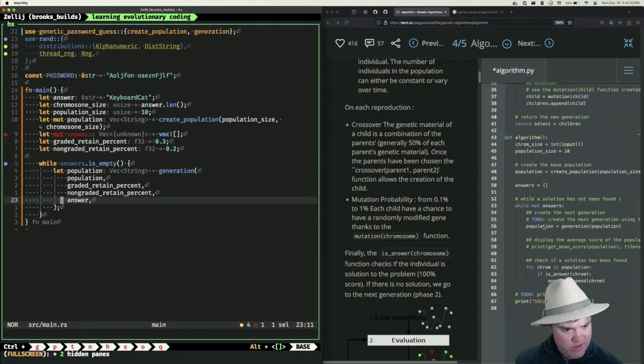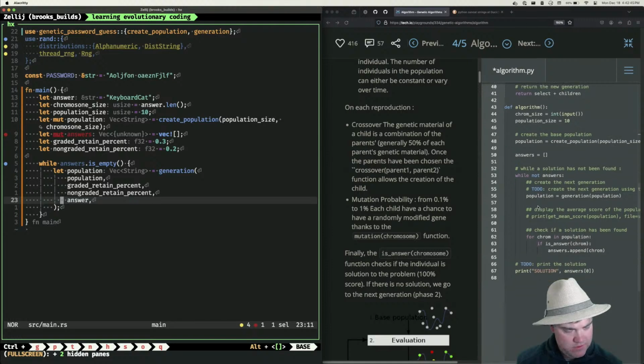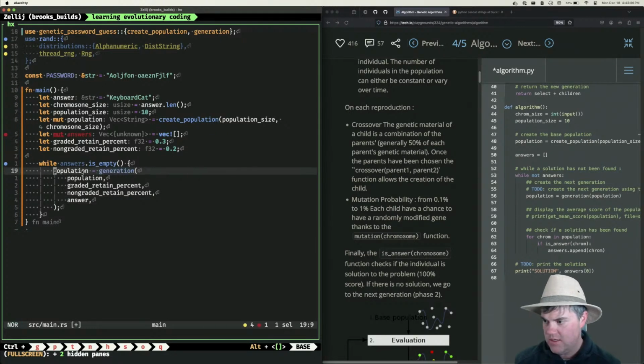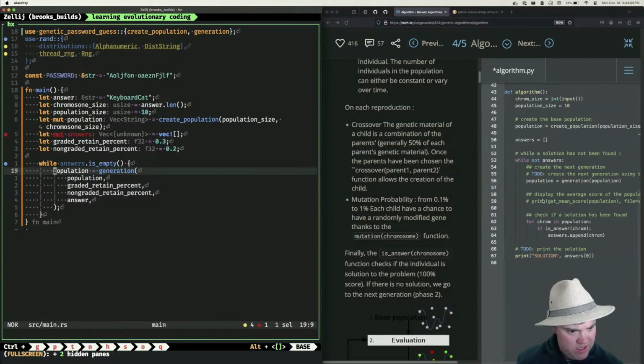Okay, so we have our population. Oh, yeah, I need to not do this. I need to not lose the population at the end of the loop. So I need to be constantly updating this population. Okay, I'm not going to print. I could print the average scores.